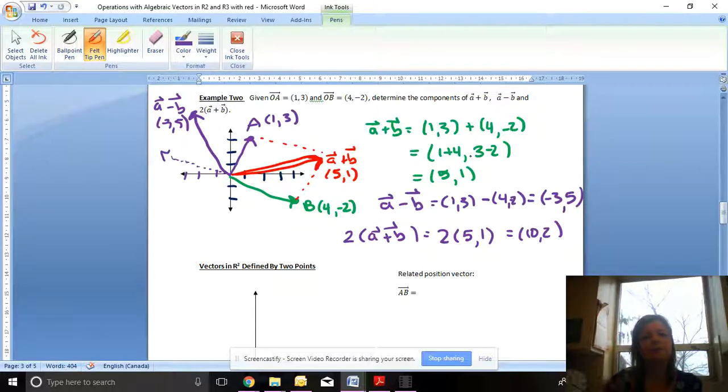Okay, so that is video 1, just some basic stuff. Really the results of it aren't too complicated. You're just adding and subtracting subsequent x and y values. It's just the proofs that might take a little while to wrap your head around. So just take a little break and then move on to the next series. We're talking about vectors defined by 2 points.